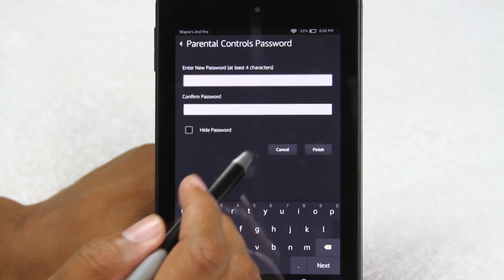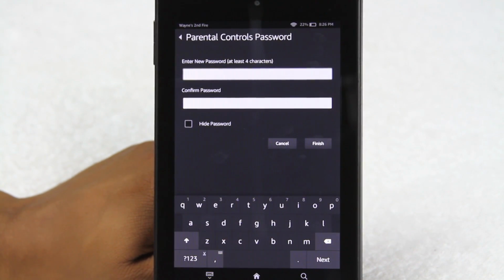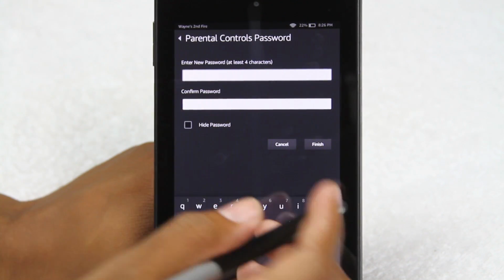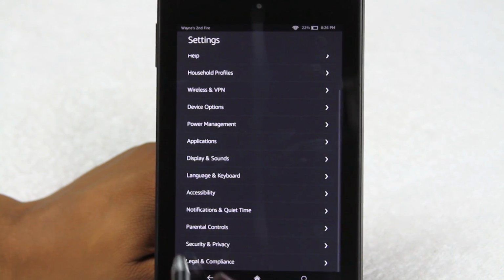If we hit on, you would set up a special parental password that would have to be entered before certain websites could be visited and before apps could be downloaded. So great feature. You want to make sure to set that up if you are buying this for your kids. And that is about it.